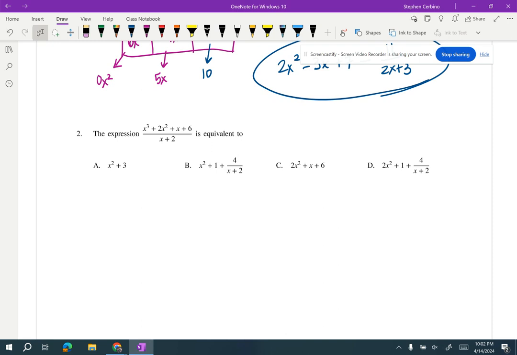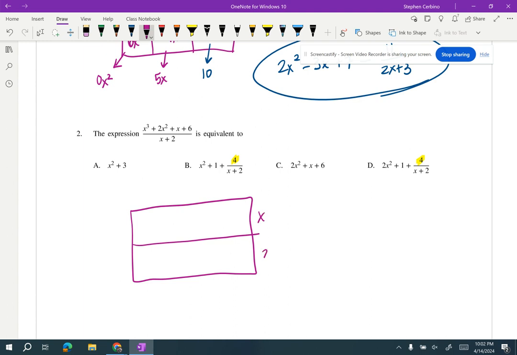So the next one is similar, right? We can see that we're dividing, but unlike the first one, we have some remainder. So I'm not going to be able to use the remainder theorem here either. We're going to have to just jump right to our division. So I want to divide by, again, a binomial. So I know that I need 2 rows. So I have x plus 2.